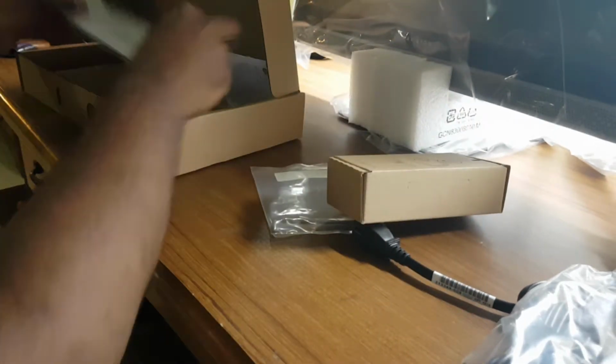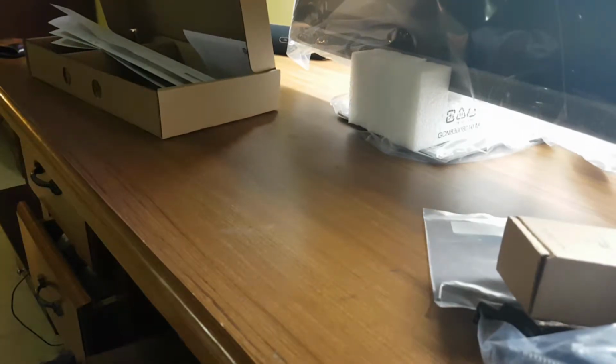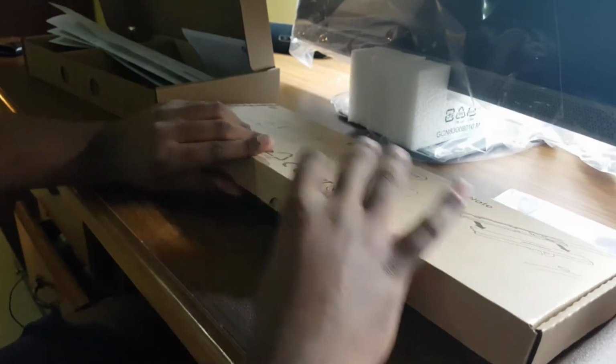And we have a bunch of setup instructions for the computer. So yeah, I will read those over before I set it up in a few. But onto the other box, and then we'll open up the mouse, and then we'll open up everything else. I was watching a KipK video earlier while recording. Well, now you all know what I was listening to.